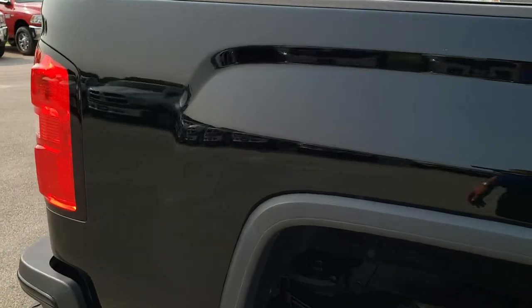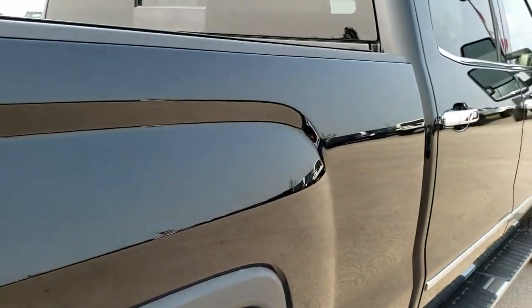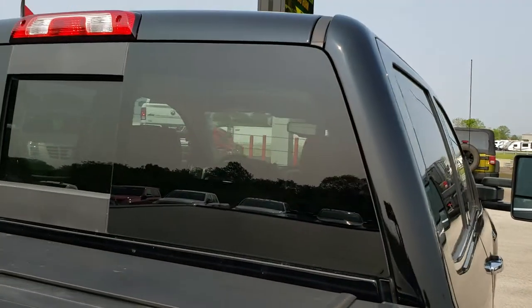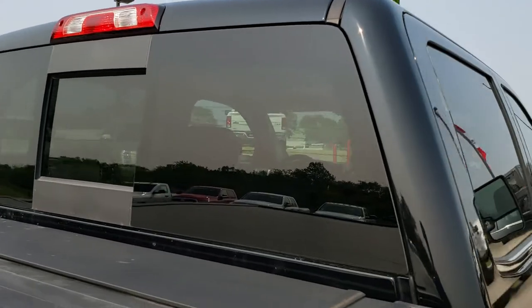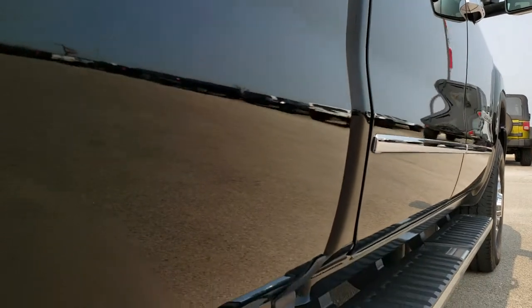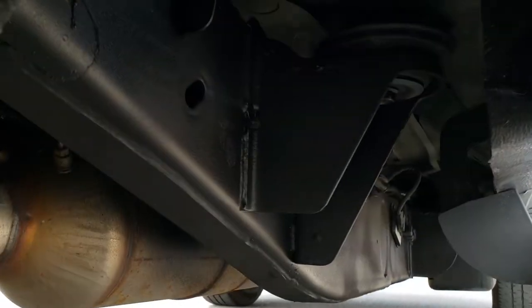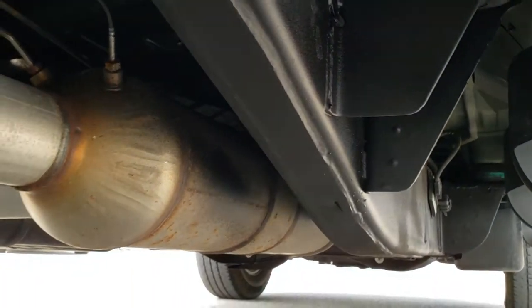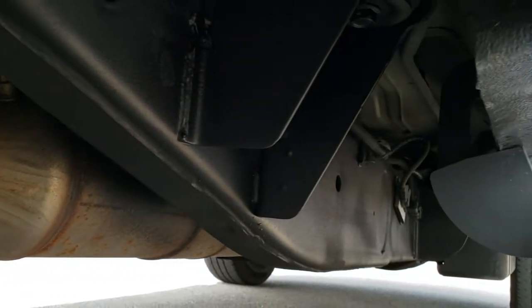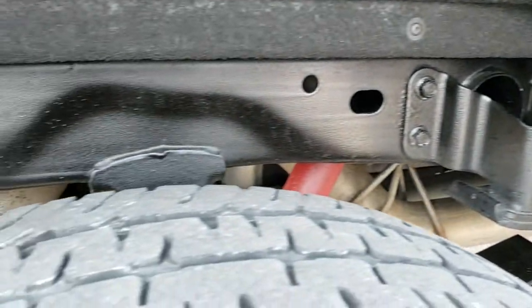We take these HD videos so if you are far away or even if you're close by and just cannot make the trip down but you're still interested in purchasing the vehicle, you can still see the truck, hear the truck, and have confidence in what you're looking at before you even get here — just something you can't quite get with pictures. Light reflecting off the side of the vehicle, no dents or dings. Frame and underbody is extremely clean, has factory exhaust and hasn't been altered in any way, shape or form.